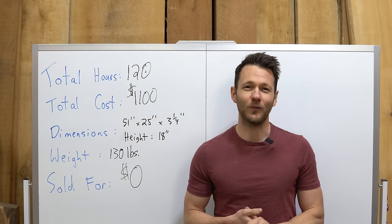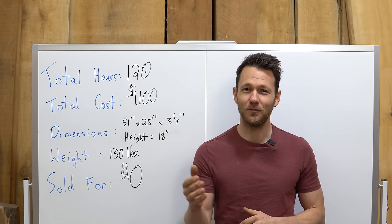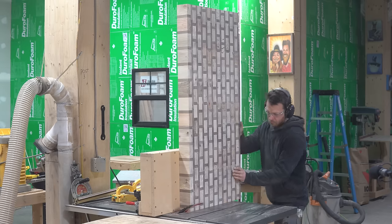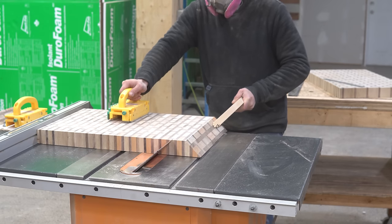And then a quick note on safety. I do what works for me with the tools I have in my shop. If you know your way around a table saw, you may have raised an eyebrow at a couple of the scenes you saw in this video where I was cutting those big long chamfers, and then when I had that big wide piece between the fence and the blade, that is just asking for kickback to happen.